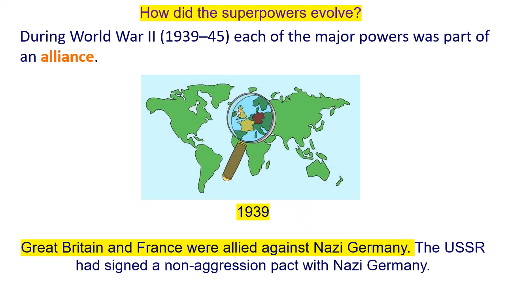Why do we end up with two superpowers then? Well, before the war, the two great powers were Great Britain and France, and they were allied against Nazi Germany, and they declared war on Germany and took them on. And France was invaded, and Britain survived the Battle of Britain and wasn't invaded. Okay, the USSR was on the side of Nazi Germany. They'd signed the Nazi-Soviet Pact to divide up Poland between them.